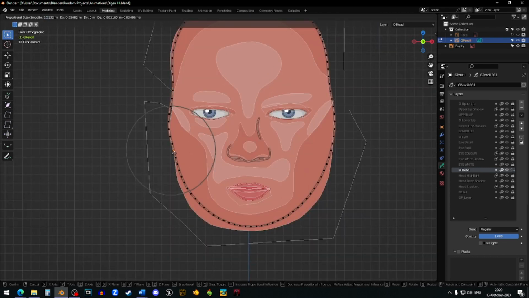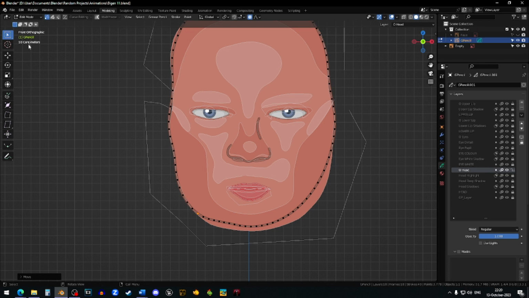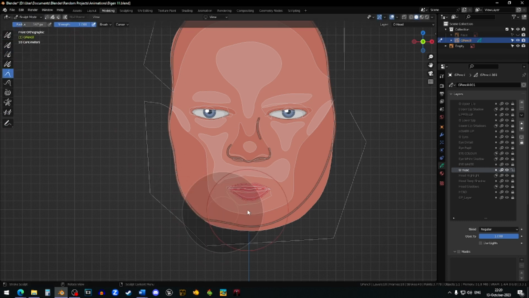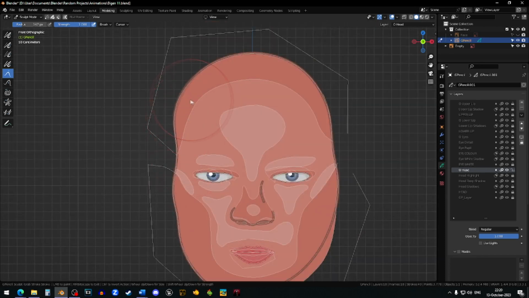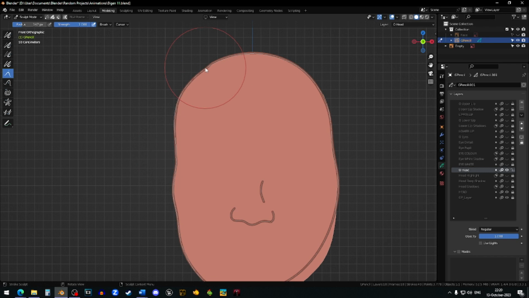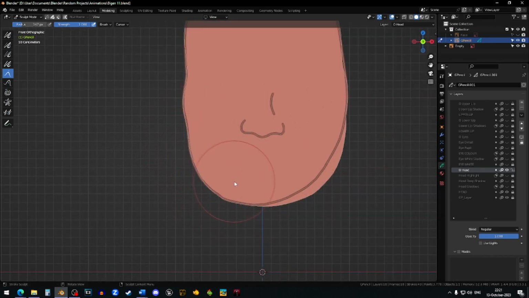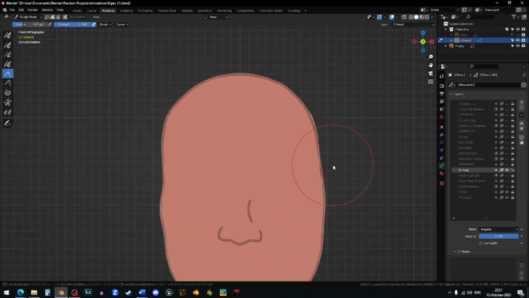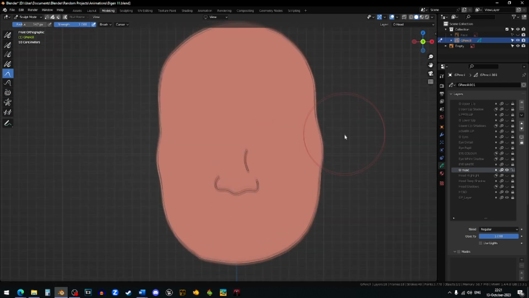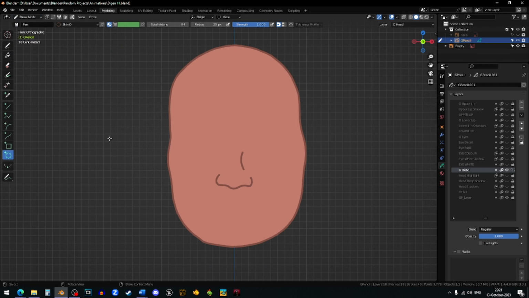But this is another way that you can adjust things: go into edit mode, pick a point, and then with proportional editing on, which I think is O on the keyboard, you can actually change the size of how much you're affecting of the surrounding points. But I just went back to the sculpt tool and then realized that I was still on the strength tool, not the grab tool, so it was an easy fix.